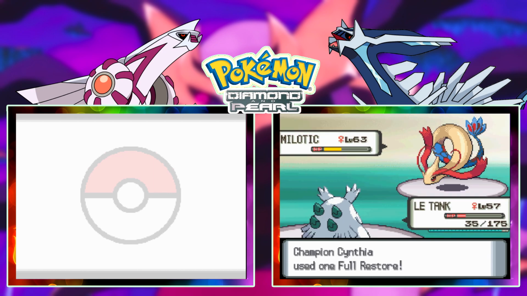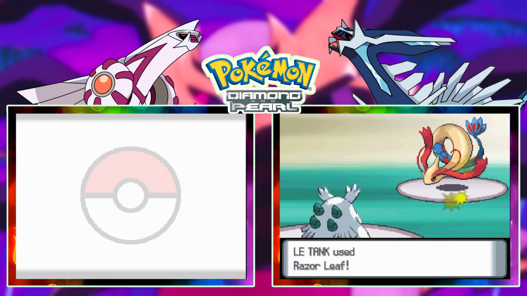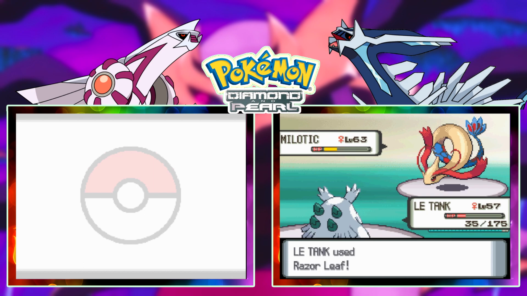Milotic was in the red at this point and thus Cynthia used a full restore, and of course I used another Razor Leaf. On my 4th Razor Leaf, the game was like, I'm tired of this stupid trainer AI that's using Mirror Coat all the time. Here you go, man. Here's the crit that's gonna make you beat the entire run.